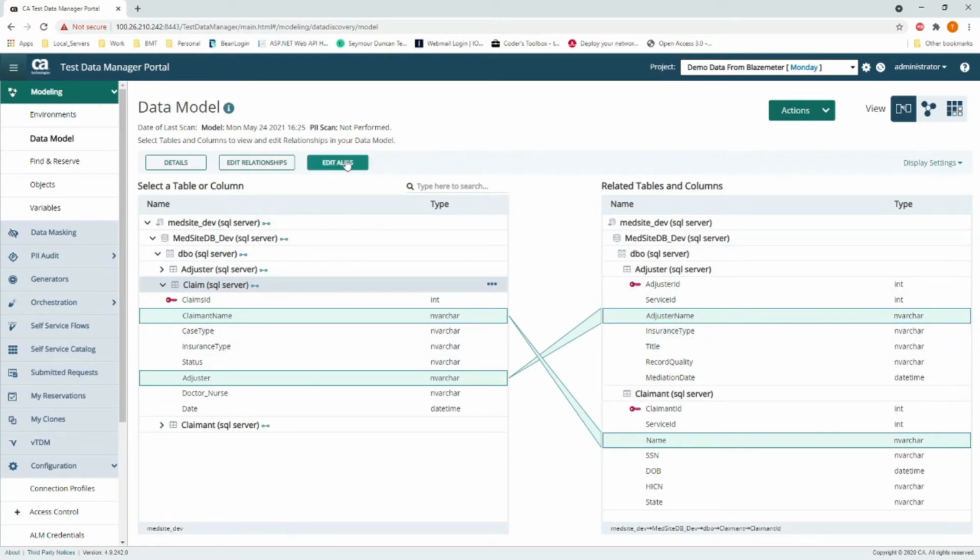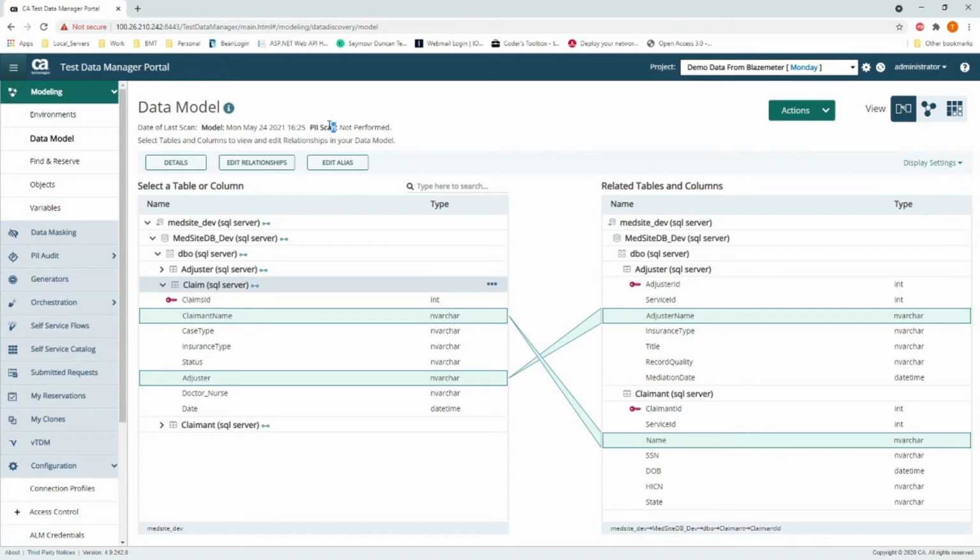Now, I can create an alias for this because remember, this is my personal model. I may not want these relationships in a different model. And that's really cool because I can bring in Oracle, I can bring in SQL, I can bring in flat files, and I can link them together. Let's say I have a third-party company that I'm pulling data files from, then I can link those here and just make it a pseudo link without actually touching anything that is live or production, and that's really, really useful.